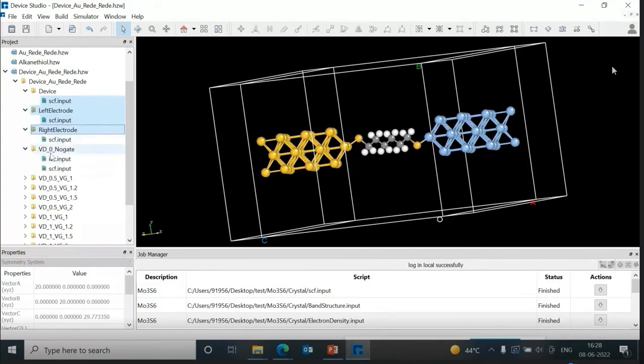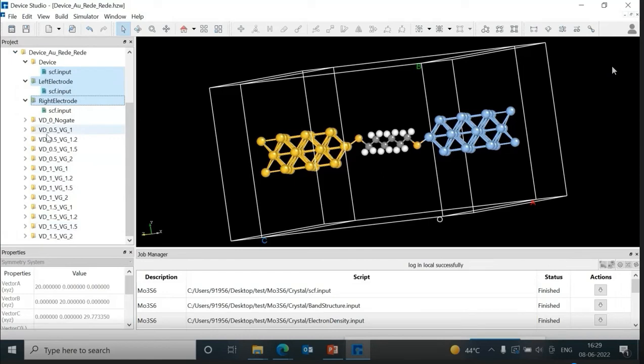Then VD equal to 0 and VG equal to 0. Then VD equal to 0.5 and VG equal to 1 volt. It is simulated with a fixed drain voltage while the gate voltage is varying, then the drain voltage is fixed and the gate voltage is changing, and the drain voltage is varying. That's why multiple files are there.